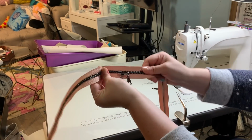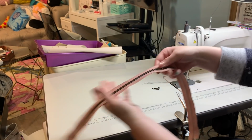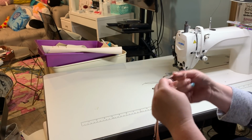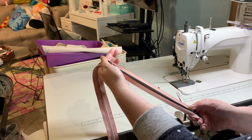So there is the zipper all lined up. Hopefully you can see that. I'd like it a little bit closer. Let me see if I can get it on there a little bit better.